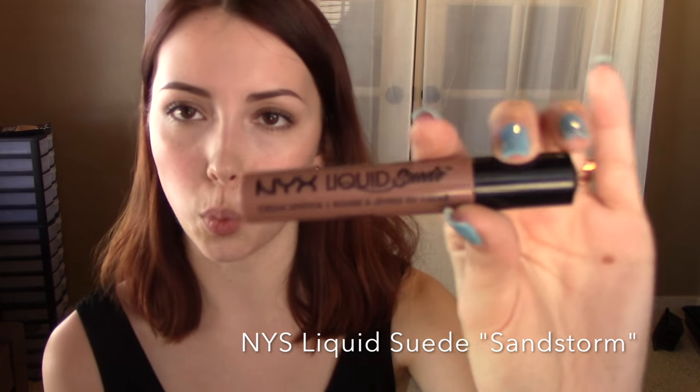I also want to talk about this — it's a very similar formulation to the ColourPop one, so if you want something you can go pick up at Target or Ulta and don't like ordering online, this is a similar formulation. This is the NYX Liquid Suede Cream Lipstick. It gives you that full definition of a liquid lipstick but it feels a lot more comfortable on the lips. I do prefer the ColourPop Ultra Satin Lips just because I think the color selection is better, but I love this color — Sandstorm, which is number 07. If you want that really pretty brown nude shade, this is it. You can get this at Target for about $7 or $8, and I really, really enjoy it. It's kind of been my go-to nude color.